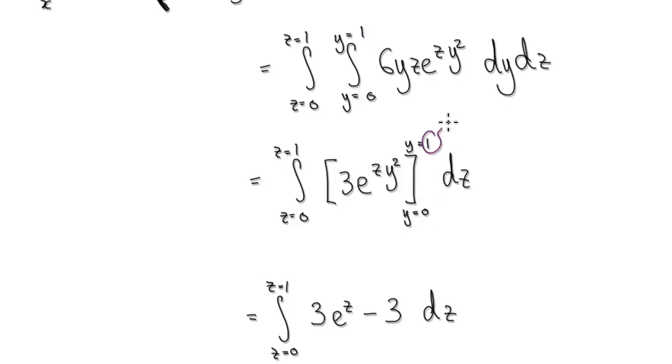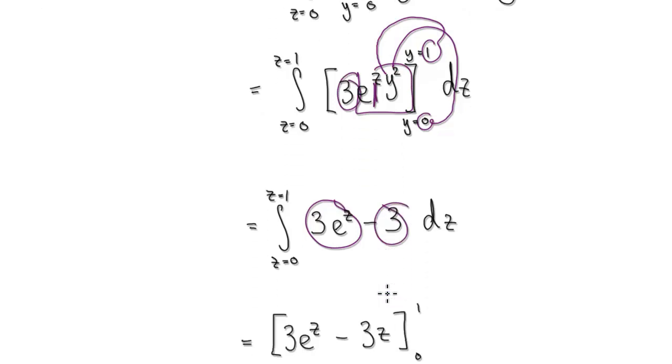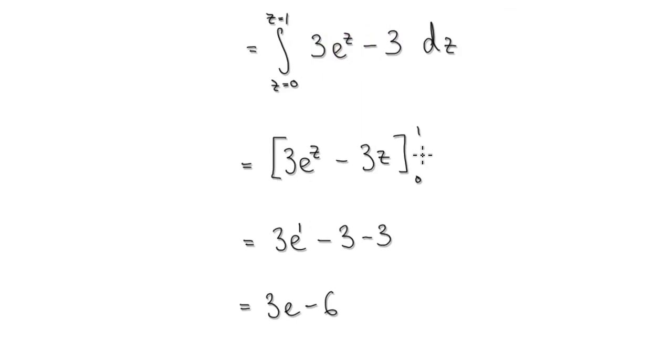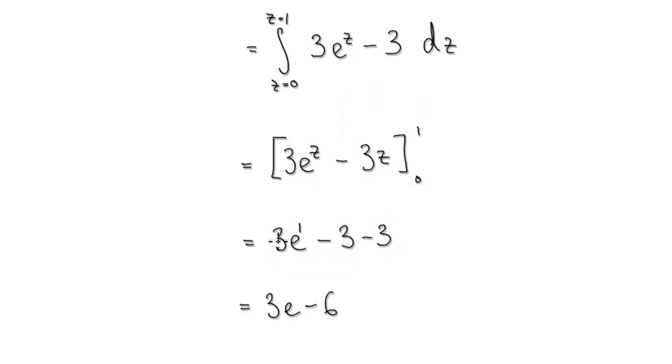So now we can put 1 into the y, so that will then give us this, and then put 0 into here. So this whole block here will be the number 1. 1 times 3 is 3, and then integrate it with respect to z. Integrate it with respect to z from 0 to 1, and put 1 into here. That will then give you this. Take away, put 1 into here. That will then give you this. And then when you put 0 into here, it will become 3 here, and so on. So that will then take you to here. The final answer is this. Okay.